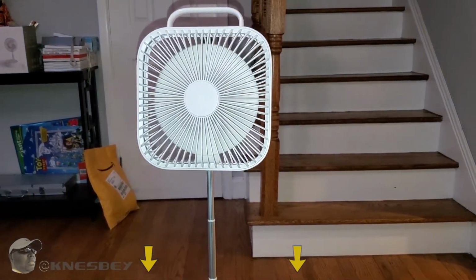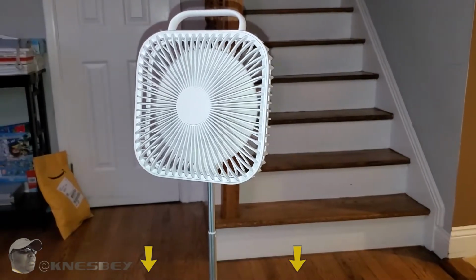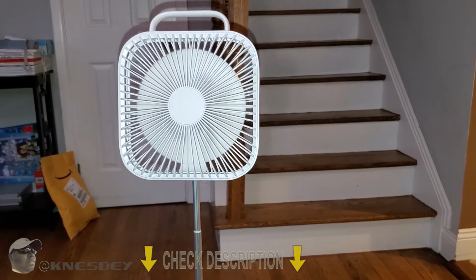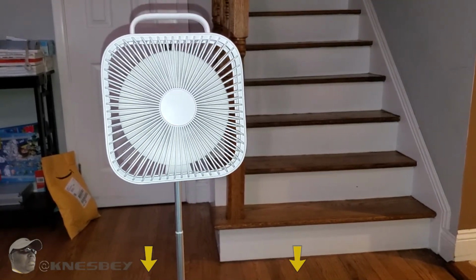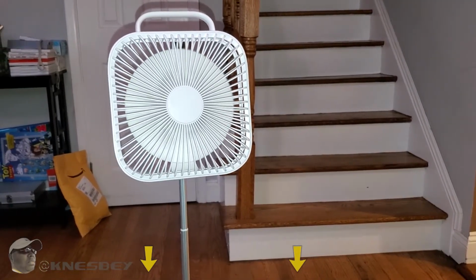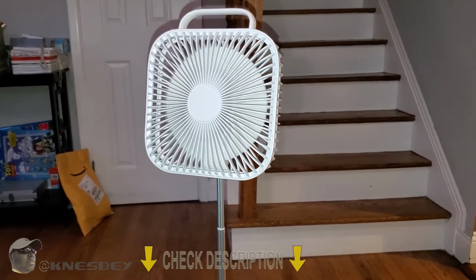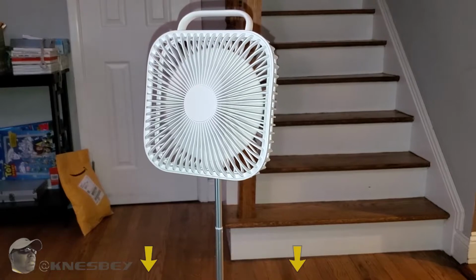Yeah, so I highly recommend this to anybody, man. Anybody who could use a fan that folds down, it telescopes, it oscillates. You can recharge this bad boy, so you can take it with you out to the park, to the beach, on vacation, wherever.